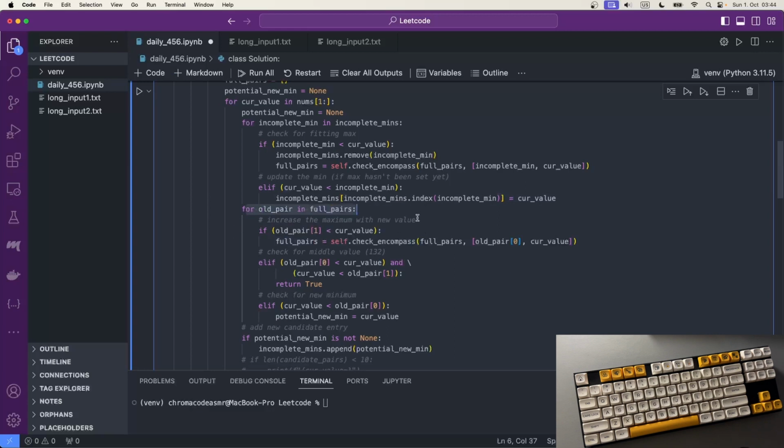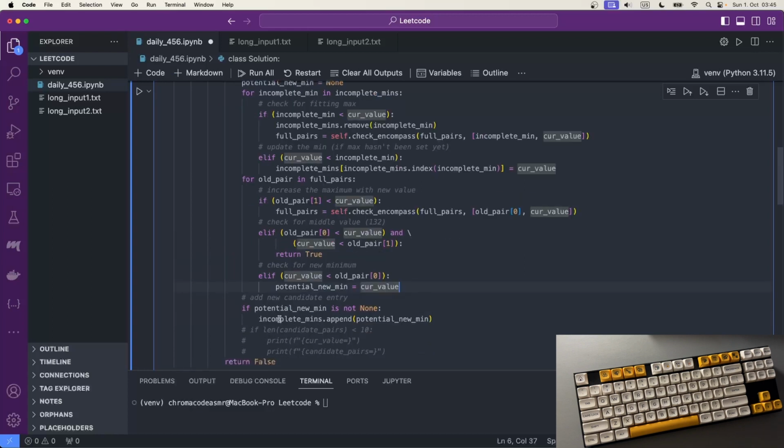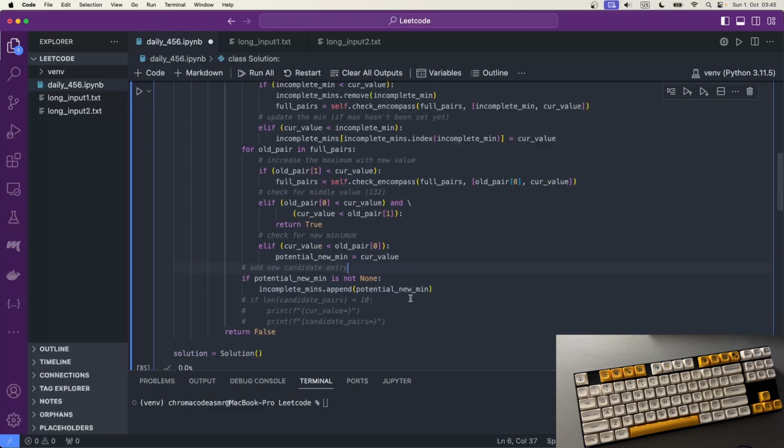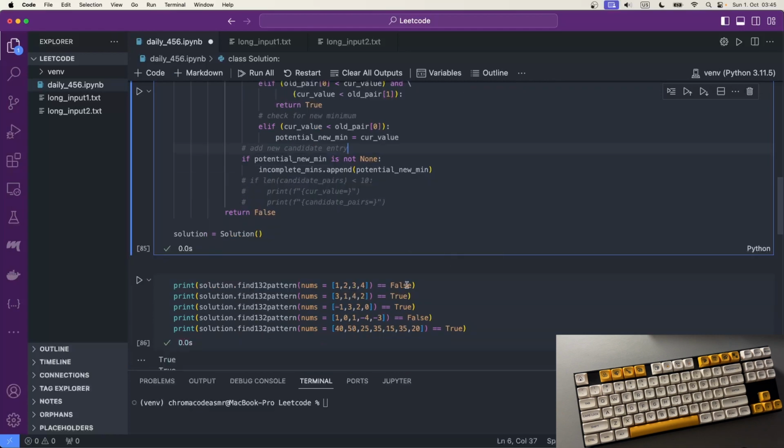And again, if we increase the maximum with a new value, then we again check if we can discard some values. And then, as before, we can check for the middle value as well, and check if we might add a new minimum. And that will be added to the incomplete minimum list now, and not as like a full pair. So yeah, it was a lot of fiddling.